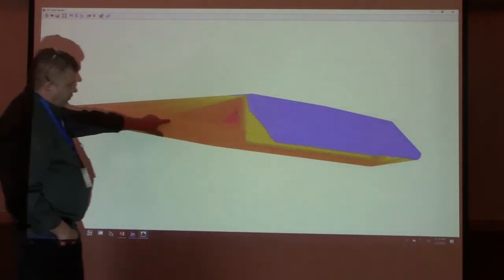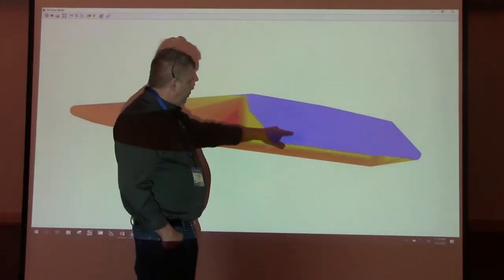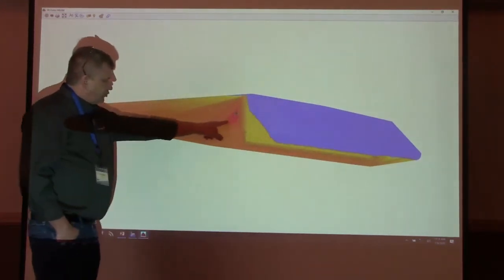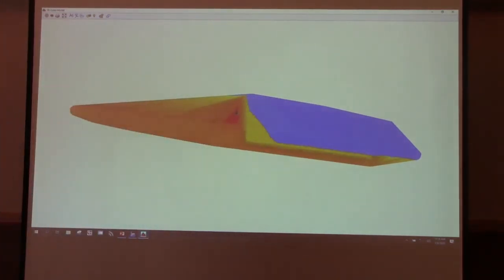This is the section of the river. This is part of the turning basin. All of those triangles I want to get rid of because that's land.